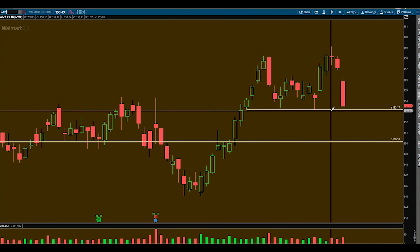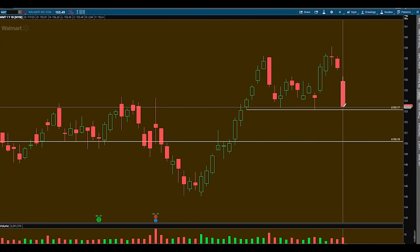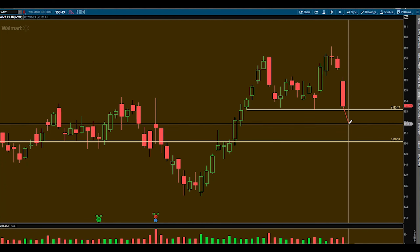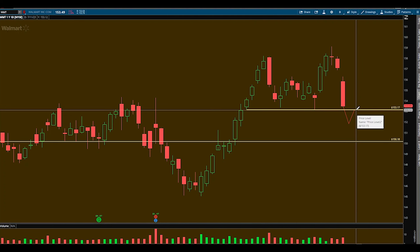My game plan has two different scenarios. You can take the initial break, which is higher risk. What I like to do is watch Level 2 and let the ask get below your level before you enter. Or we can wait for it to break down — which in my opinion is a safer entry — break down, pull back, retest that area, wait on confirmation, and watch price action and volume to confirm the trade before going short with puts.